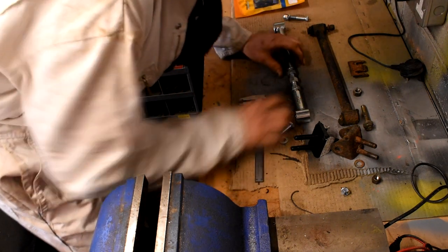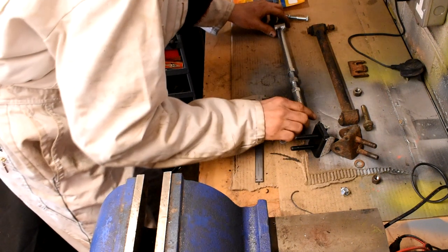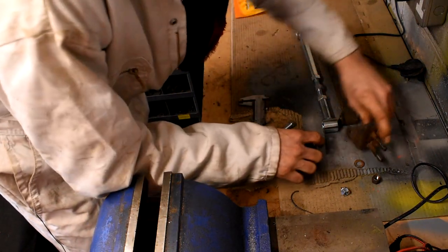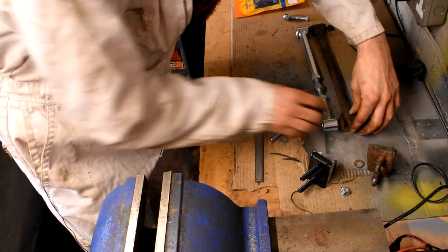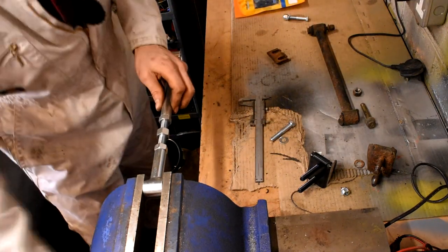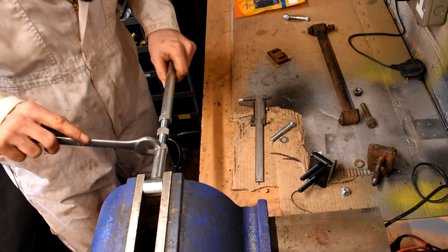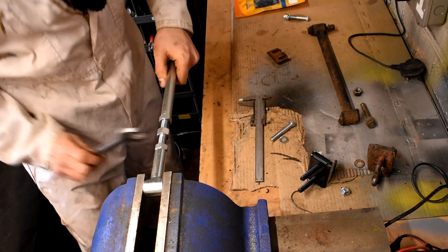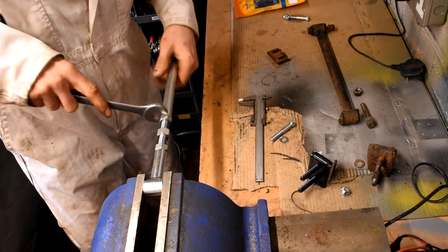So yeah, that's about 6 millimeters each end, and then again just put the locking nuts back to there and there, and that length there should then be the same length of that and that with the shims on the end. So I can now lock these off in the vise here, and not go mad locking them off because they are going to be adjusted again at some point when I get the car set up for four wheel alignment.